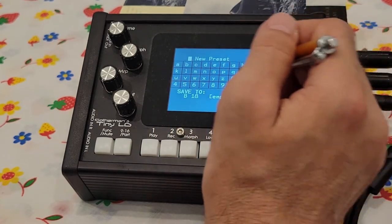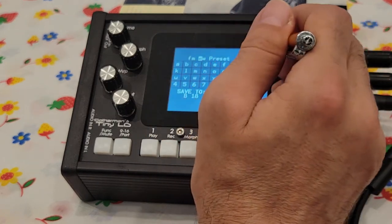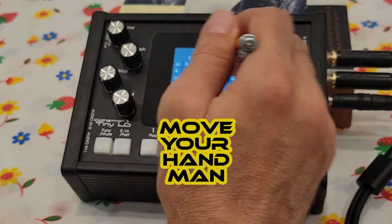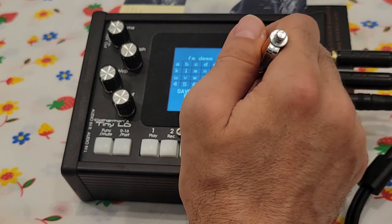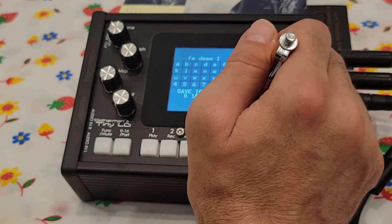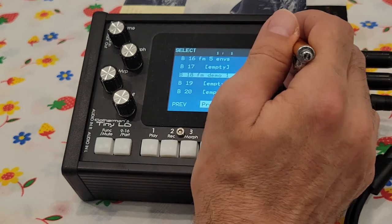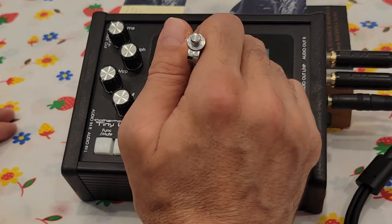We're going to call it FM demo. Could also have capital letters and punctuation. Save. There it is in my list now. Okay.